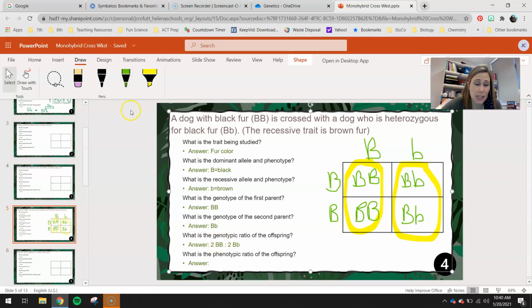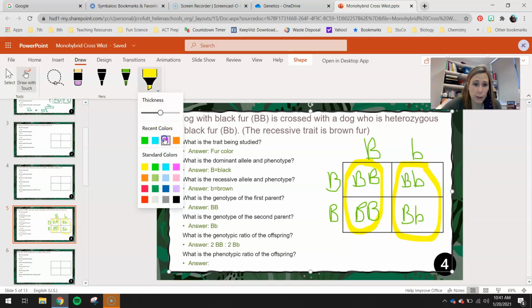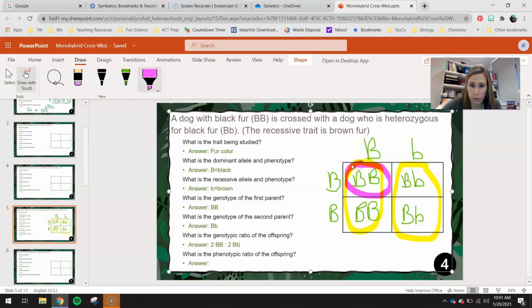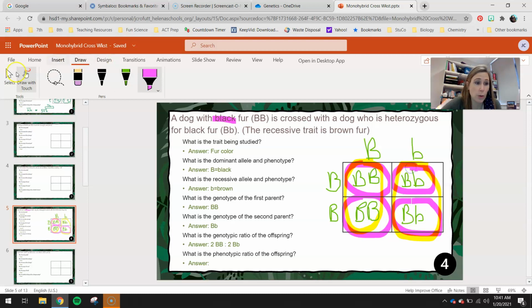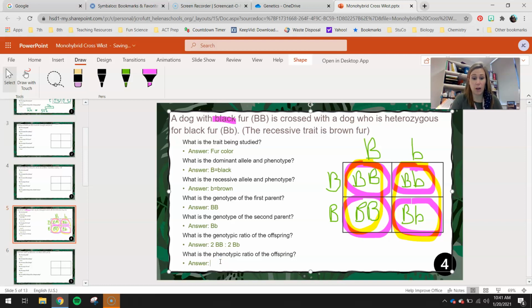Phenotypic ratio is the same, except instead of using your genotypes, you're gonna look at the phenotype. So let's talk about each of these individuals, okay? This first individual has a big B, therefore it has black fur, okay? Also has a big B, black fur, big B, black fur, big B, black fur. So when we're doing the phenotypic ratio, it's gonna look a little bit different. We're gonna say there's only really 2 phenotypes, brown or black, okay? So how many are black? In this case, 4 black. To how many brown? So you guys would write 0 brown, okay? So 4 black to 0 brown. We will not see any brown individuals there. 100% of them will be black, okay?